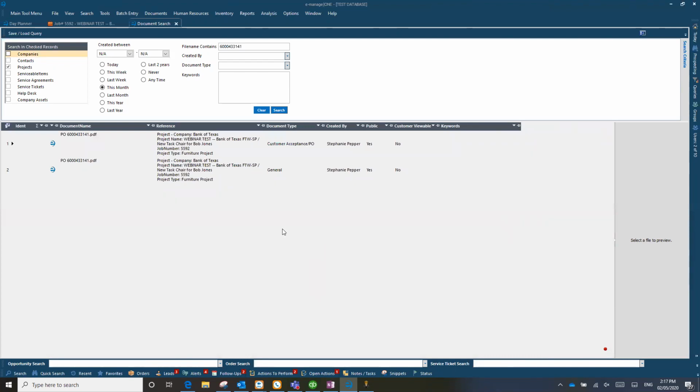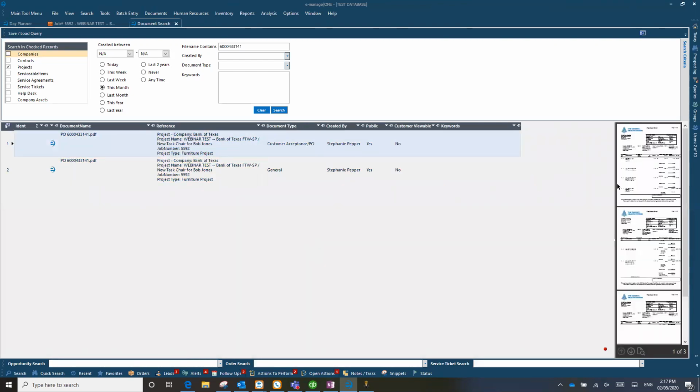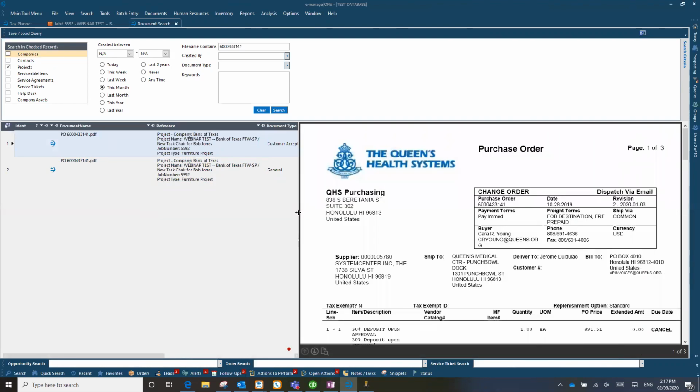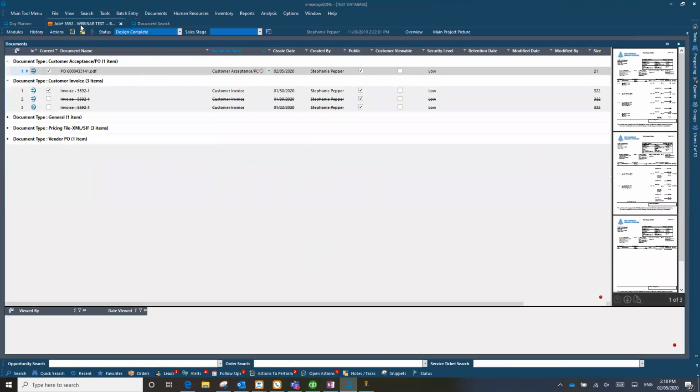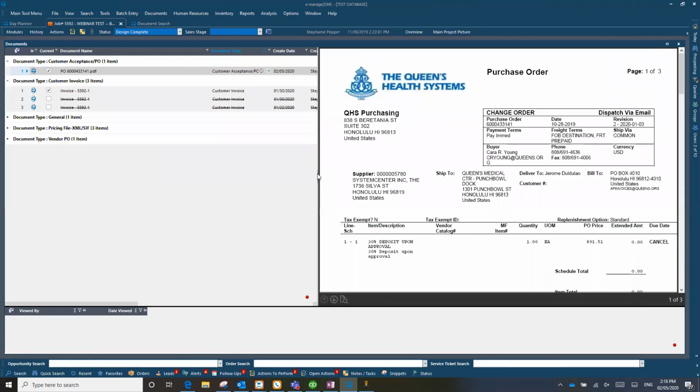But as you can see, it just pulled up which project that's connected to, 5592, and there's the document there. I can highlight just like in my regular document viewer. Without even opening up the document, I can see a quick preview, or I can double click to open it up, or F4 to open up this project real quick to take a look. If you are in the document viewer, you can always drag this out to see a bigger view if you don't want to open up the document. Otherwise, you can always open it up and drag it onto another screen or whatever you need to do there.